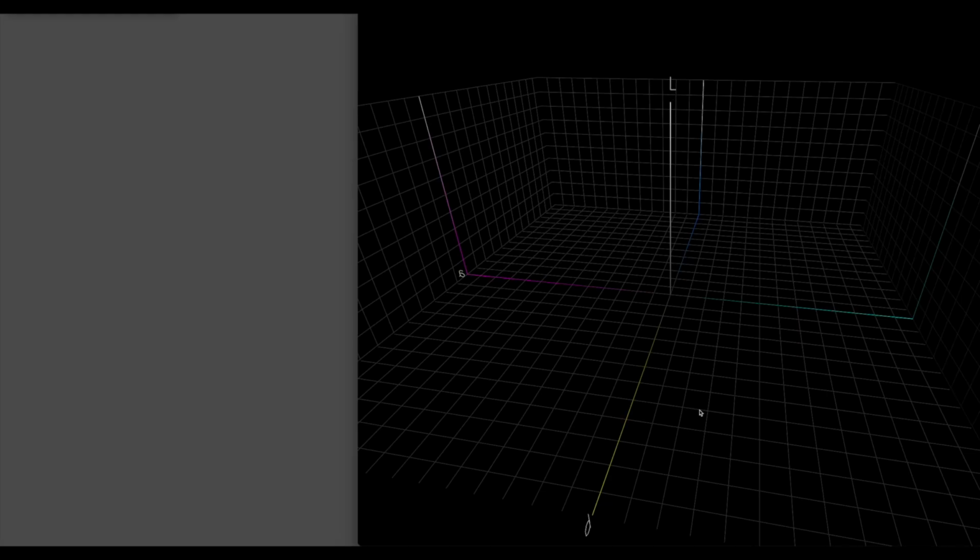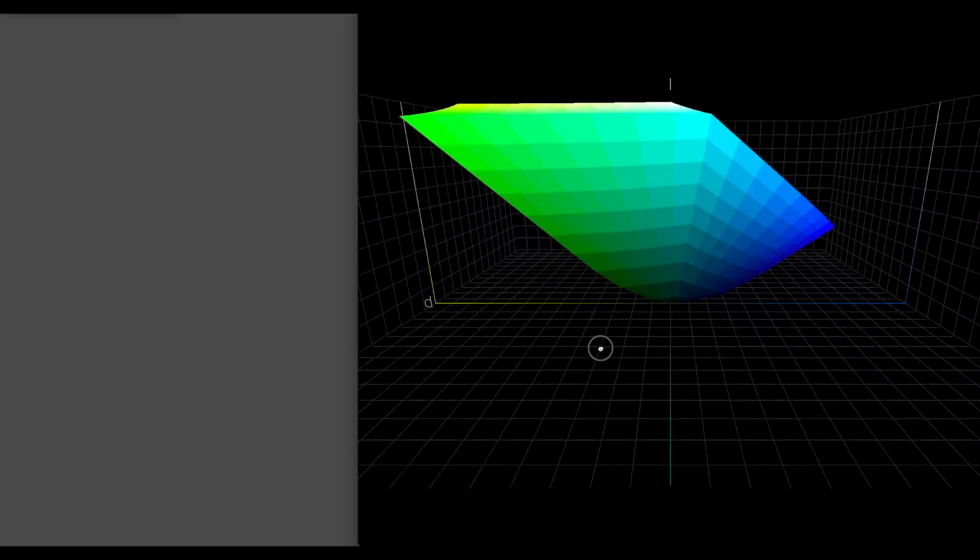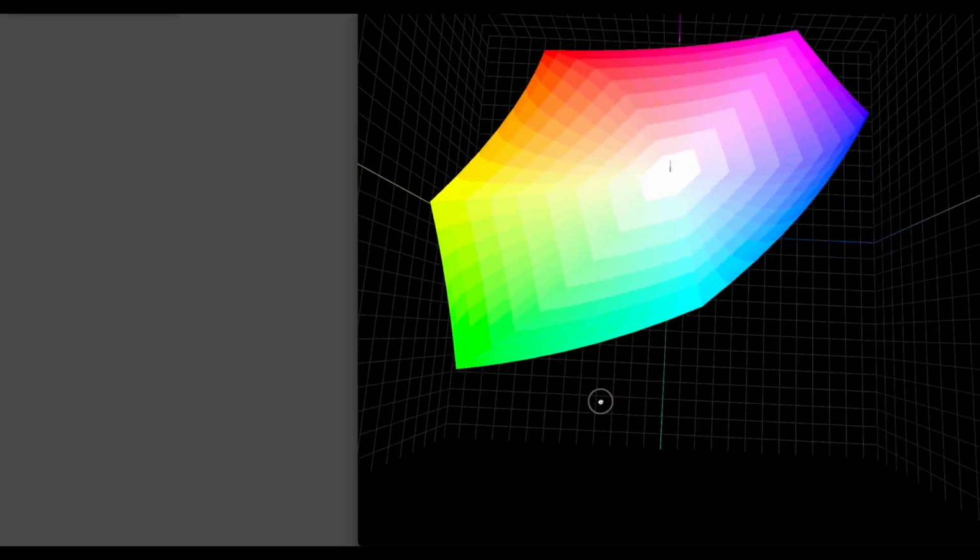A color image will be plotted in various forms, so that a dark saturated color will be further out on this axis down in this area, and a lighter, more pastel color would be on the appropriate axis higher up. Let's take a look at a couple of color spaces. This is sRGB. So let's just look at it visually to see how sRGB looks three-dimensionally.